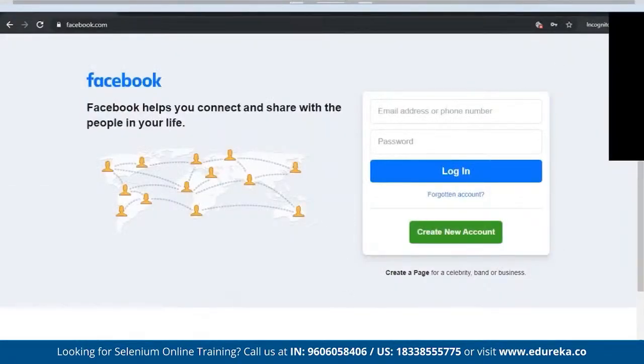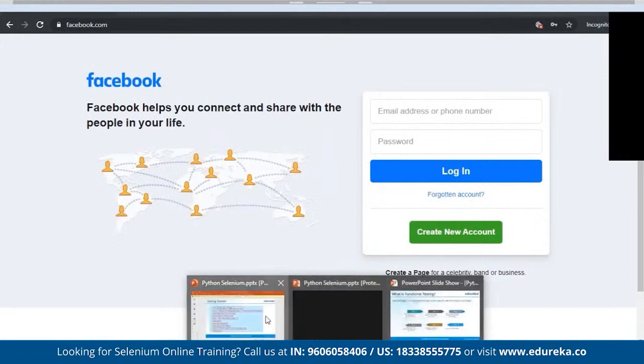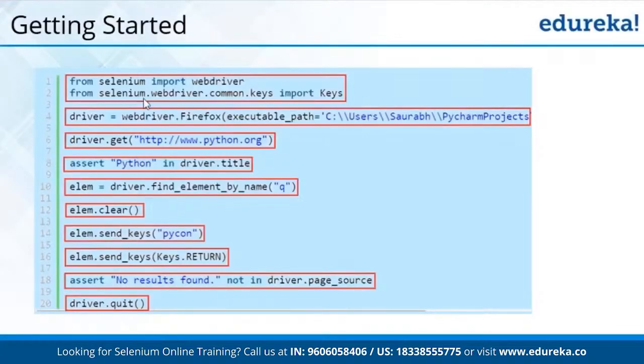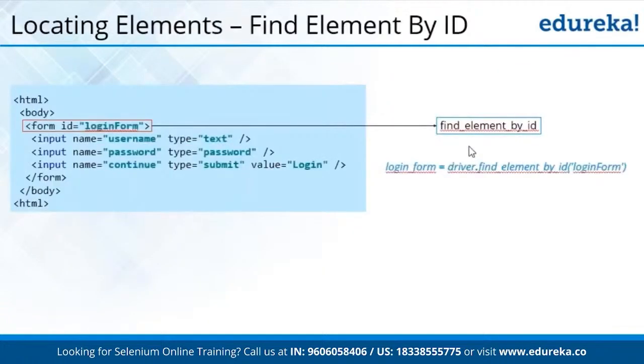So let's go back to the presentation again. With the help of that we are developing the script. Let's take a look at the screen as well. Locator find element by ID, with ID equals to login form. So by, what are we saying with this command?